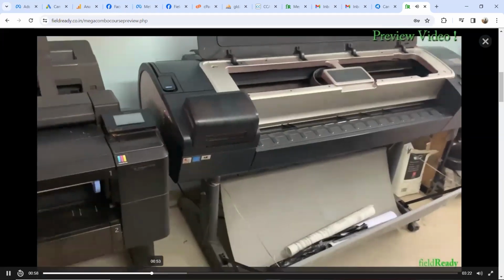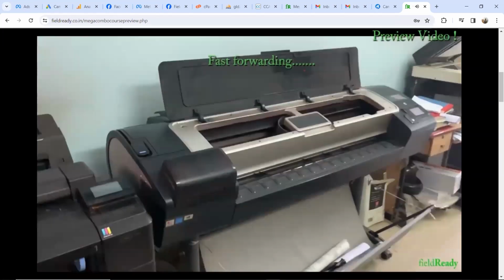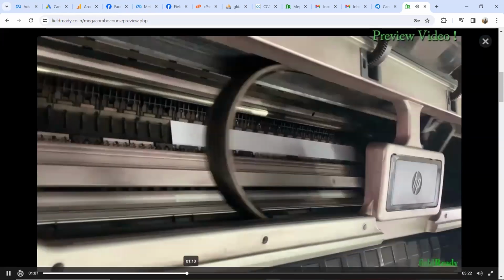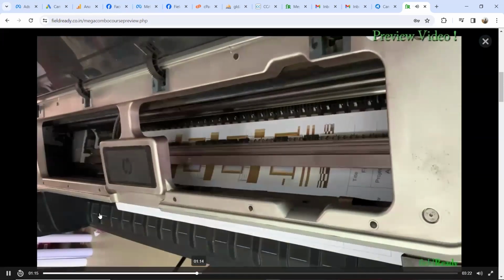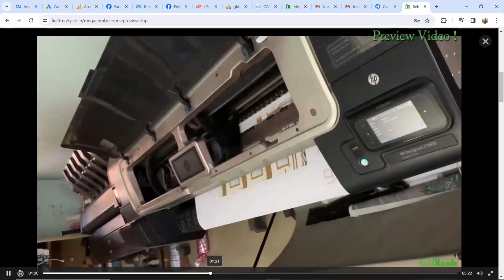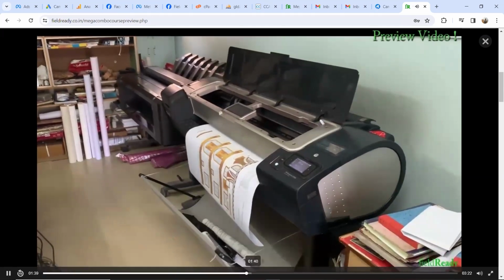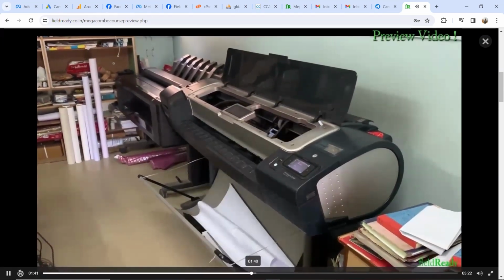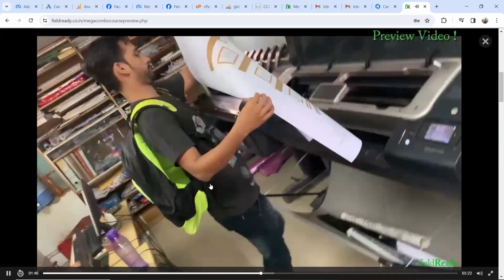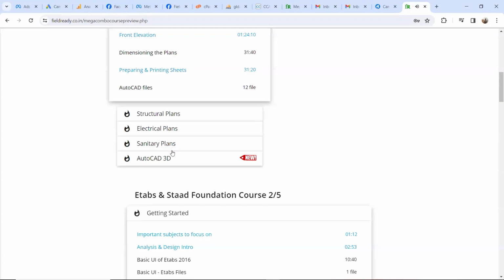Here you can see I've taught even the practical aspect, how you are going to print the sheets from a big drafter plan. So this is a very professional course that you're going to learn. Here you can see the actual project that I'm talking about. You will be learning in the course how to print on the big plotters. The sheet is cut with a sharp tool, which will separate our sheet from the roll. Here you can see it like this on a large size. One of my friends is picking this up. This is the front elevation that we share with the clients. So it's a very practical course.